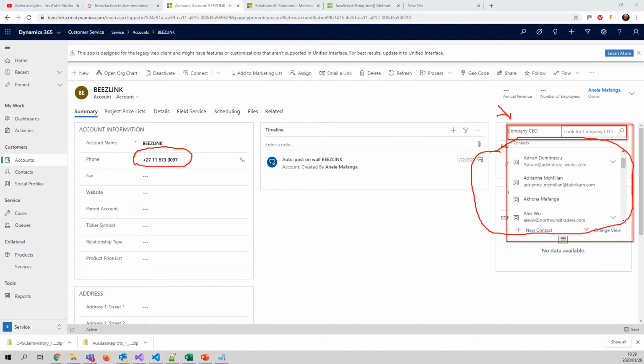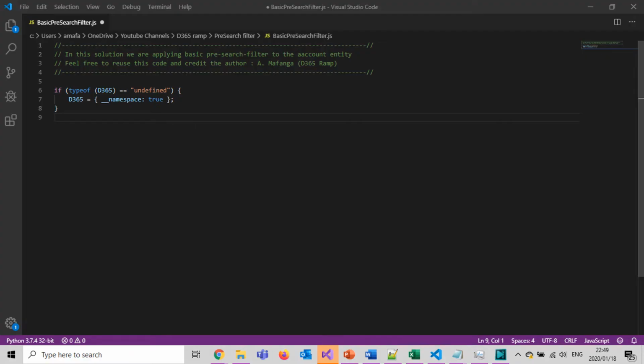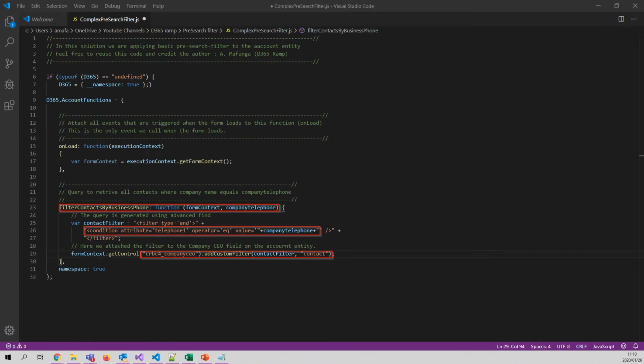Moving along, we're looking at the script, and again I've gone through the explanation in the previous video in terms of why we use namespaces and how we use them, so we're not going to cover that. We will immediately jump to our first function, which is filter contacts by business phone.